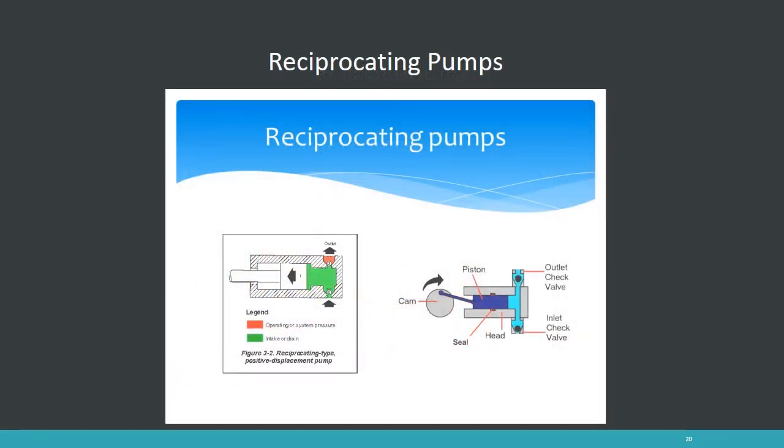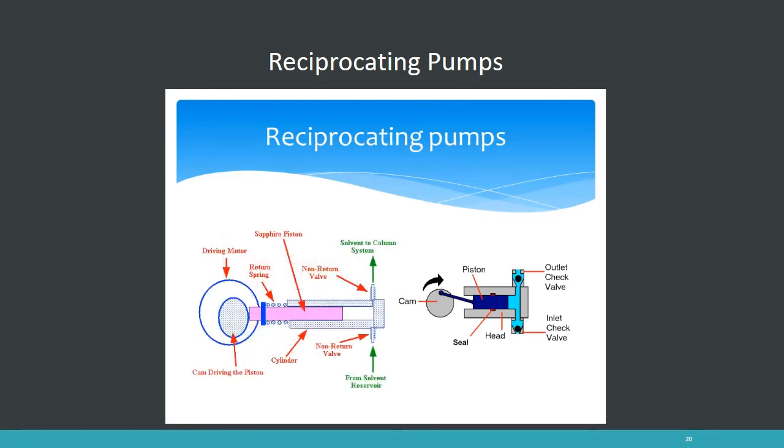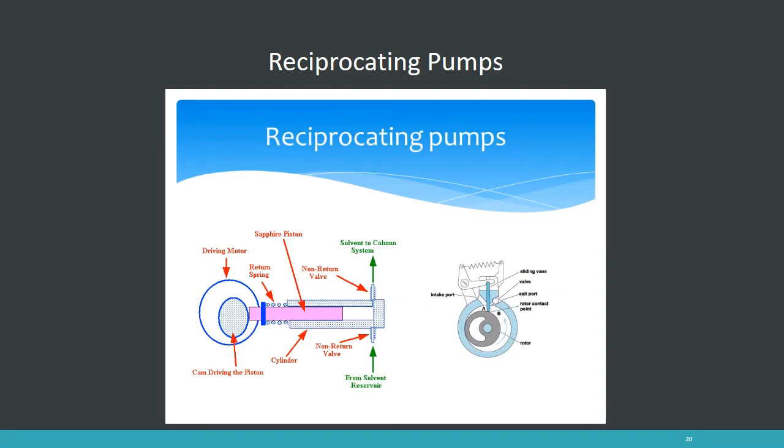Reciprocating pumps will be explained in this video. Reciprocating pumps are defined as being steam, power, or controlled volume pumps. In all reciprocating pumps, there are check valves on the suction and discharge. Fluid flows through the suction valve and into the chamber as the plunger, piston, or diaphragm recedes.